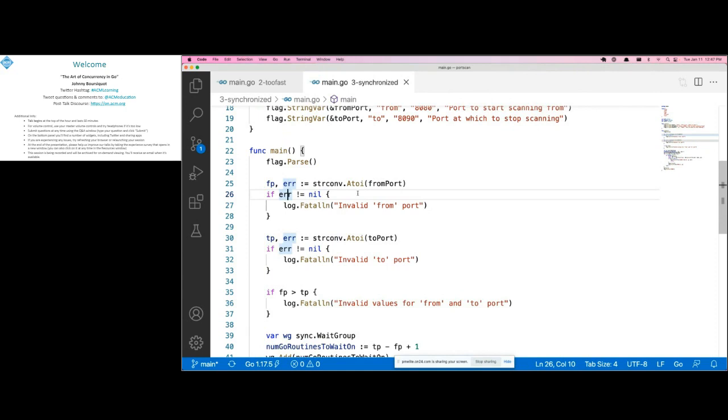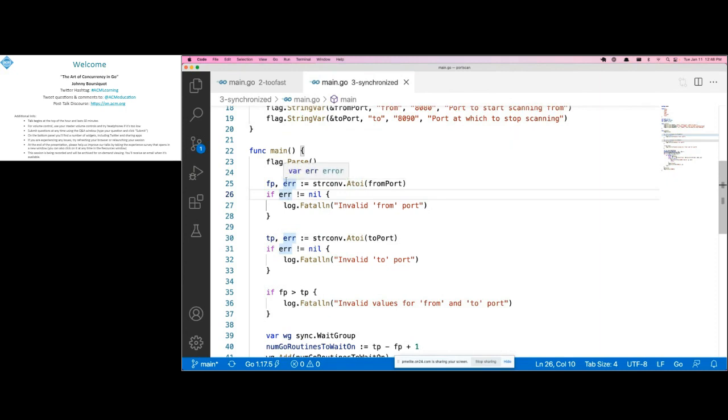Go doesn't have the concept of exception handling. There's no try, catch, finally, none of those things. There is, however, the expectation that you will handle your errors just like you handle any other variable, just like you handle any other value within your program. So when I mouse over this A2I function, which is an ASCII to integer, if you will, you'll see that there are two values being returned. There is the integer that would have been converted, if your A2I call is successful, and then there's whatever satisfies the error interface coming back.